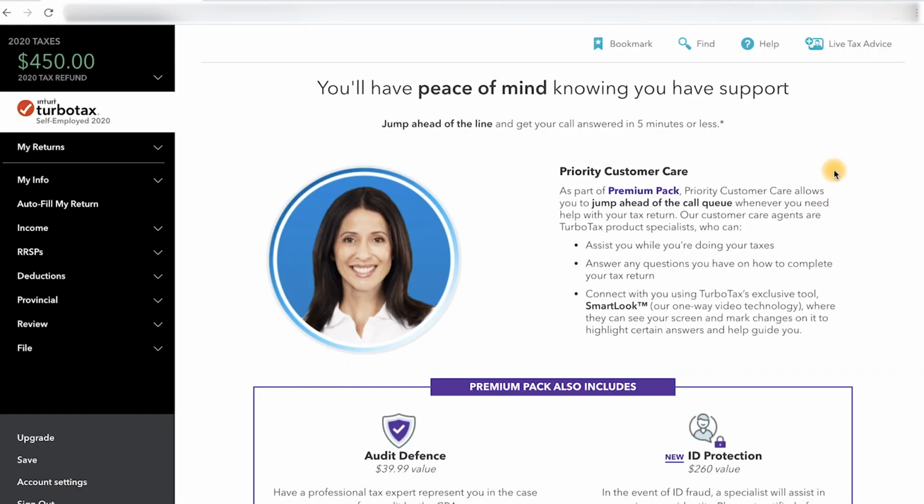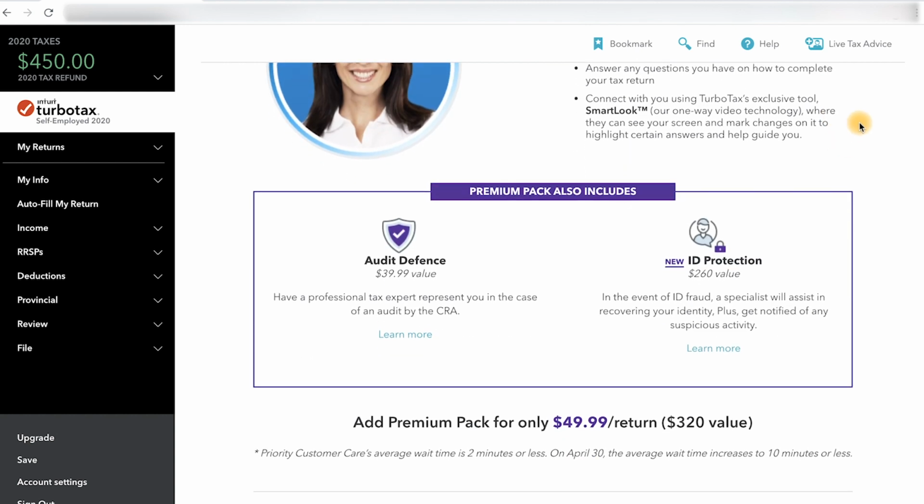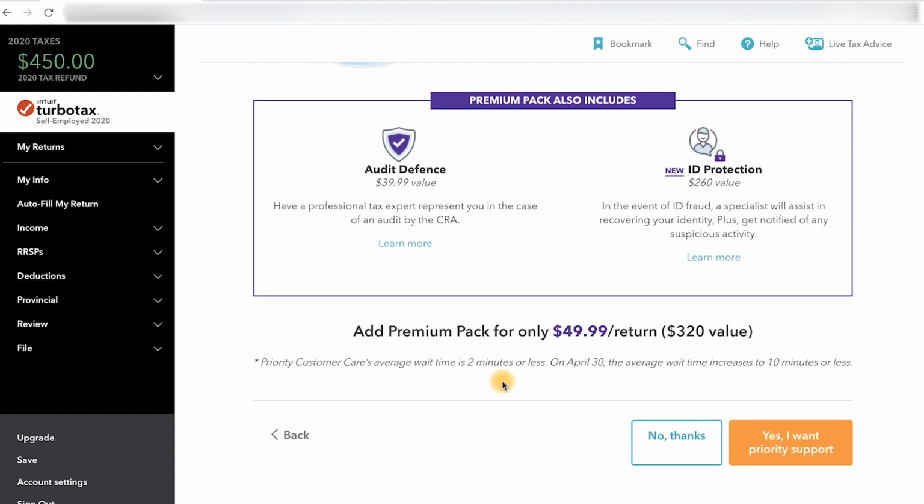Oh, and so this page is explaining their premium pack. I guess it's kind of an add-on, which you get audit defense and ID protection. So it's an additional fee on top of that. I'm going to say no for this example, though. I should also mention, though, when you do TurboTax Full Service, it includes audit defense.